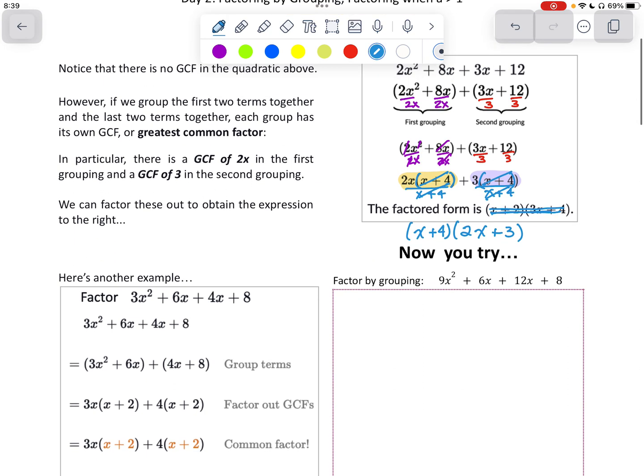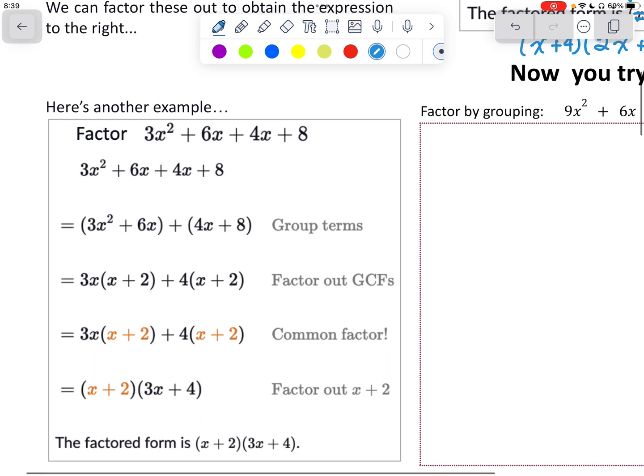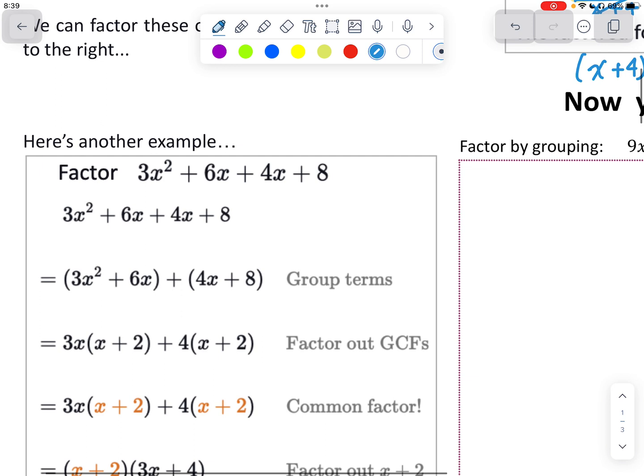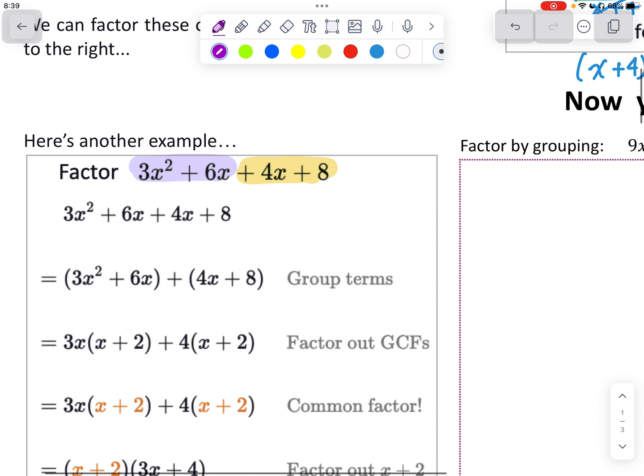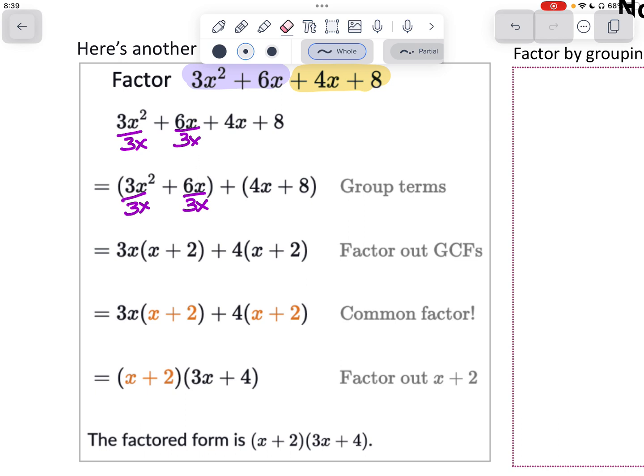So then let's look at another example. Here we have 4 terms, and that's going to be one of the telltale signs that you might have factoring by grouping if you have it already broken up into 4 terms. So we're going to group the first 2 terms together, and we're going to group these second 2 terms together. And then out of the first 2 terms, we're going to factor out a 3x. So we're down to here. We factor out that 3x. And when I divide both by the 3x, that leaves me with x plus 2.